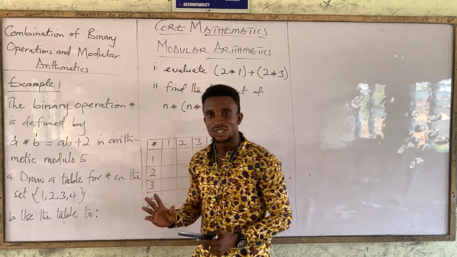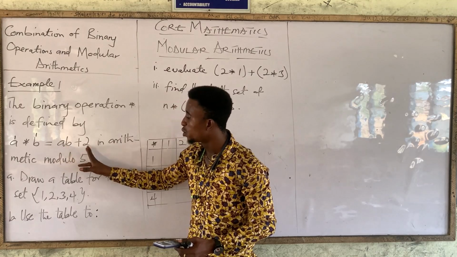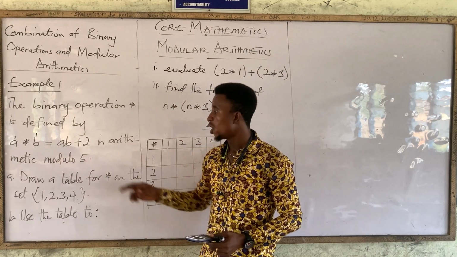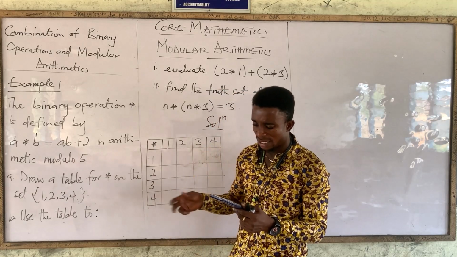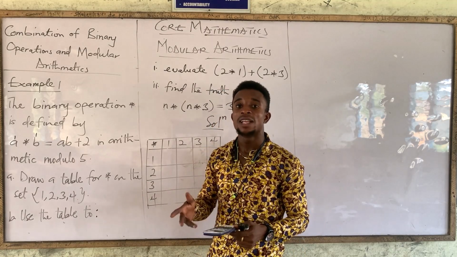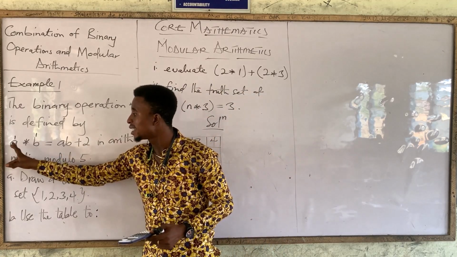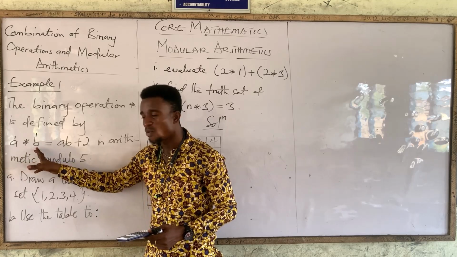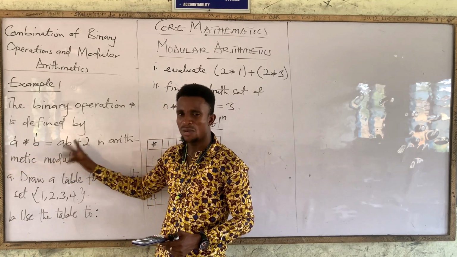Are we getting that? So see how we are going to do it. We are going to put AB plus 2. On the calculator, the calculator has A, B, C, D, X, Y, Z, but we are familiar with X, Y, Z. So whatever we see here, we imagine this is X and this is Y. So when we come here, this one too is X and this is Y. Are we getting that?